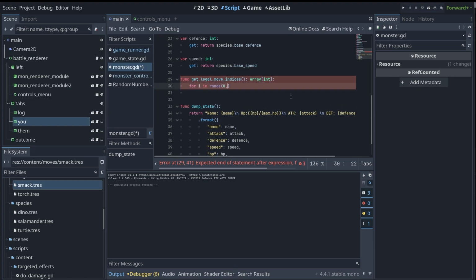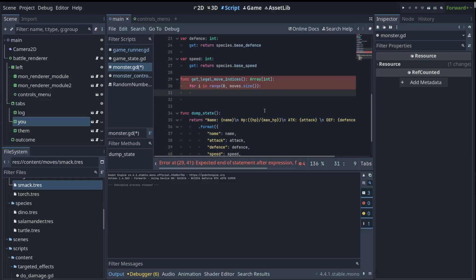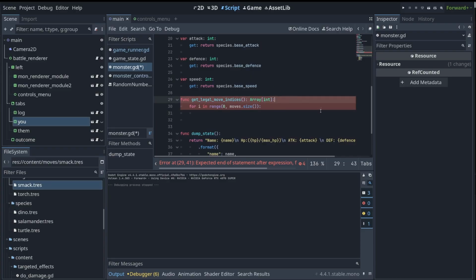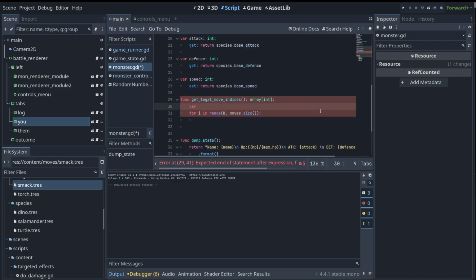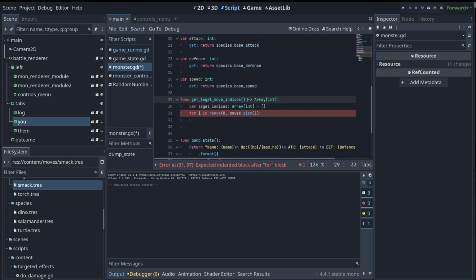So we're probably going to want to iterate over our moves here. I'm going to iterate using I rather than a for each, because what we care about is the index I. And then let's make an array here that we can assign stuff to. Make sure that we type it as an array of int. Each int is going to be 0, 1, 2, 3, an index of a legal move within this monster's move set. And then what we can do for each one here is check if that move has usages. And also, I guess, if it's null, because I suppose a monster could have a null move, though I'm not sure how. That would be an error in our data. But we should still check for it.